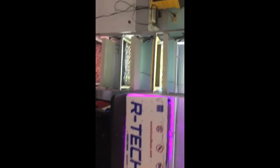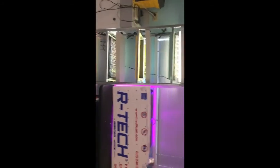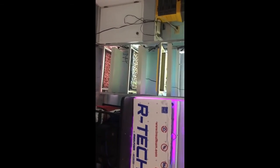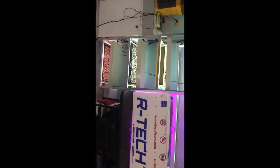So here is my update, my messy garden room, also known as a basement that Mama took over. I will do update videos and let y'all know how it's going. Talk to you soon. Bye.